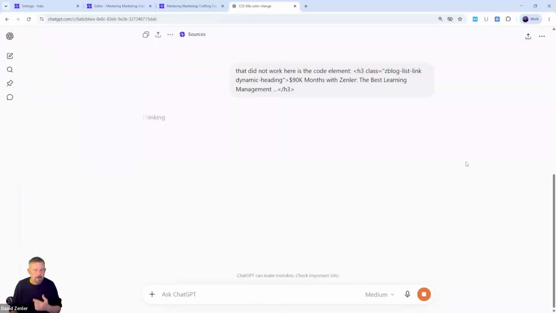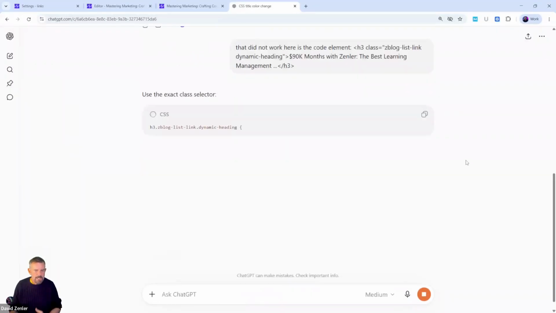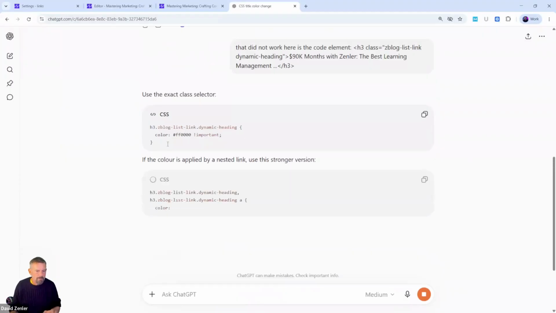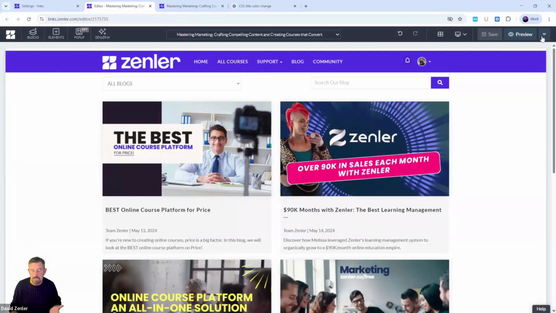So if we throw that prompt across, it's now going to look, and it's done it. And I can tell that's correct. It's also looking in here and it's given H2 blog A A. So that is actually for a link in an H3, because it's put an A in there. Generally you can just take the first one. I know this is going to work. I can see it's correct.